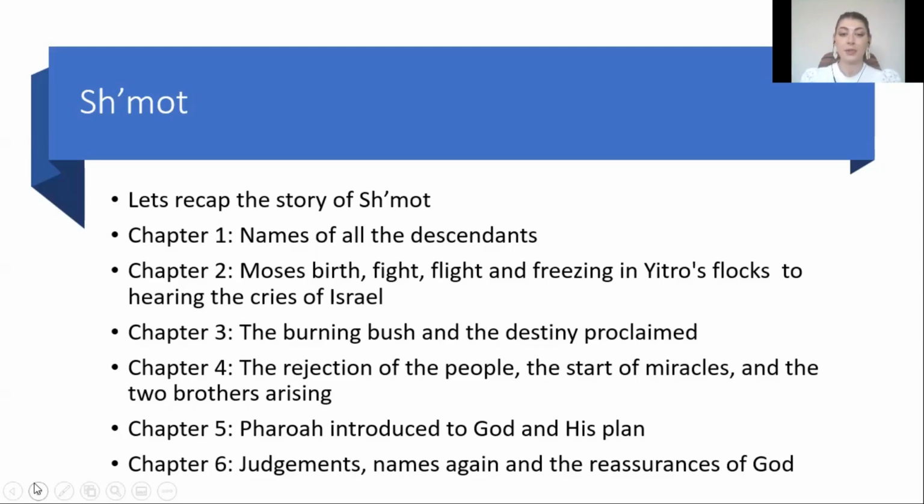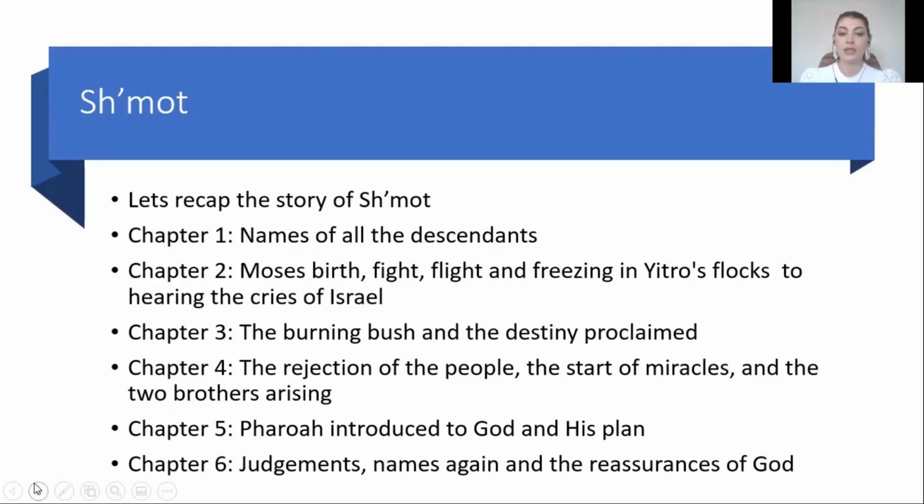The next chapter is the burning bush, and this is where we will spend the majority of our time for this session. So in chapter 3 and 4 mostly. So what we're going to be looking at is before the burning bush, during the burning bush, and after the burning bush. And we're going to do that in a menorah or a chiasm pattern, like Alzan taught you last week, building on that.